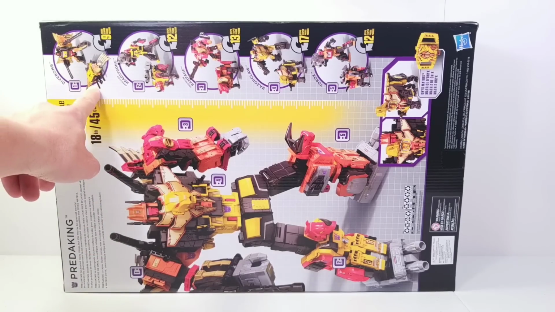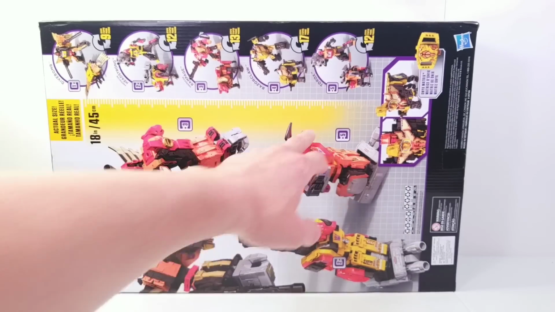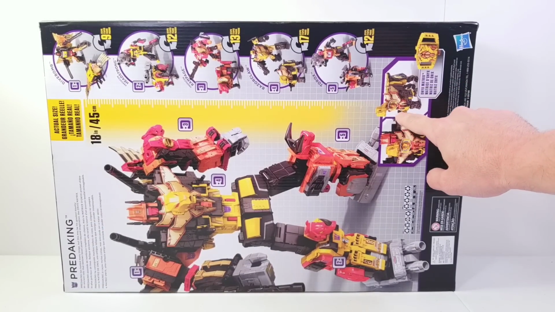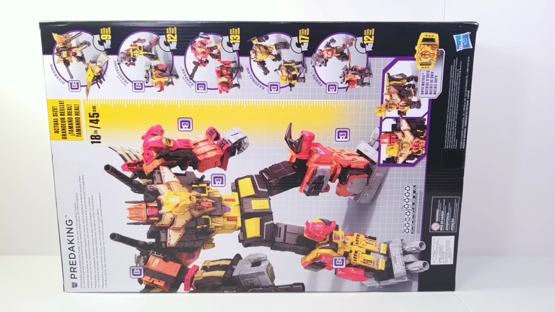Here he is. Again, Dive Bomb is both modes. Headstrong both modes. Ram-Paige both modes. Razor Claw both modes. And Torox both modes. And then this here, Onyx Matrix, which looks like it's going to go inside Razor Claw right there. So really, really cool.